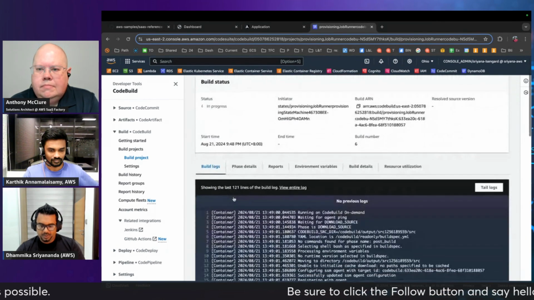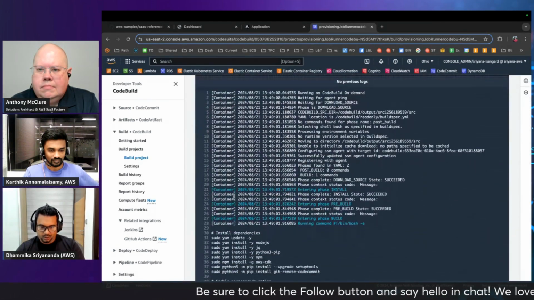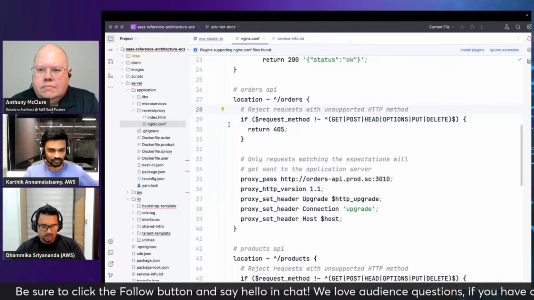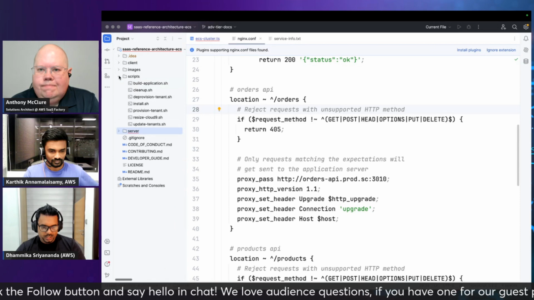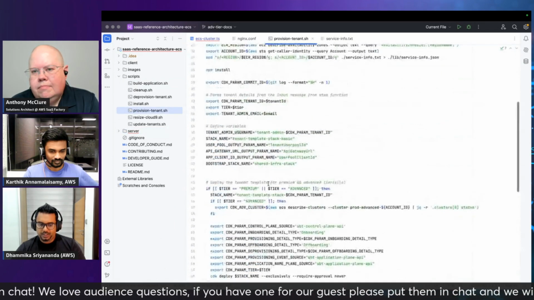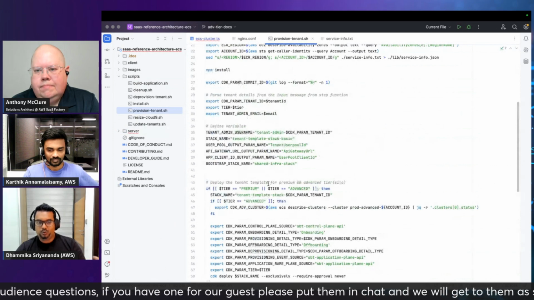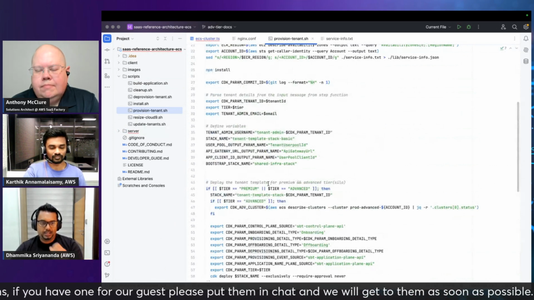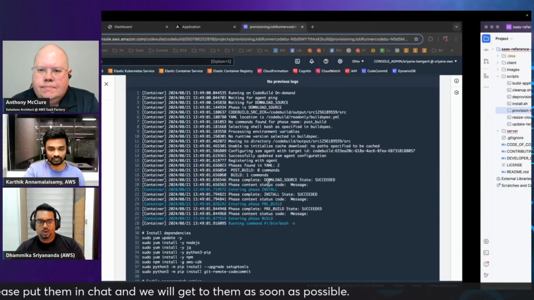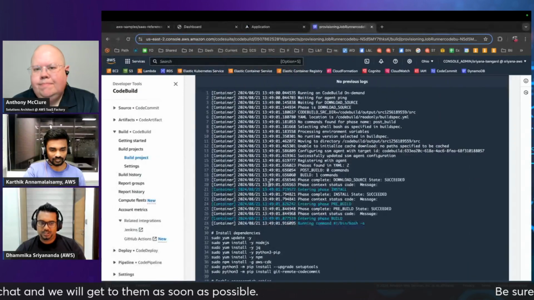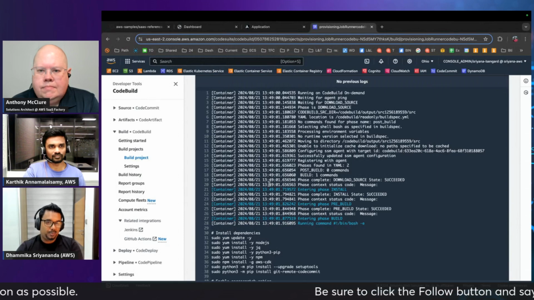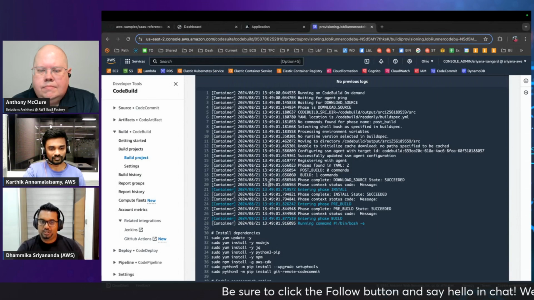That CodeBuild will take one of the shell scripts, the provision tenant shell script, to deploy the tenants. It will look at the tier ID, which is now the basic tier. Based on the tier, it will call the relevant CDK scripts and get the tenant up and running.